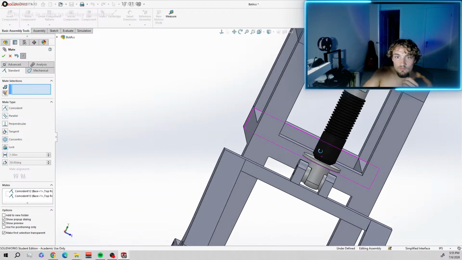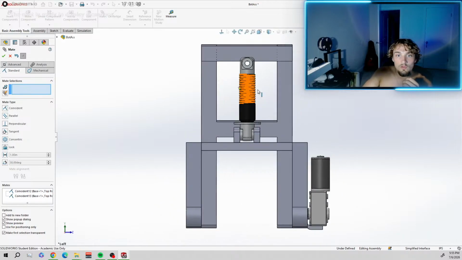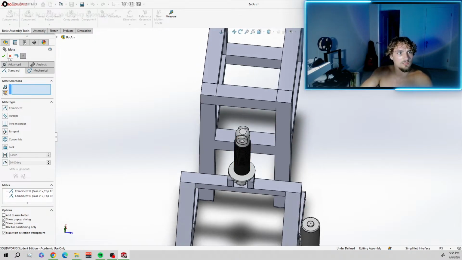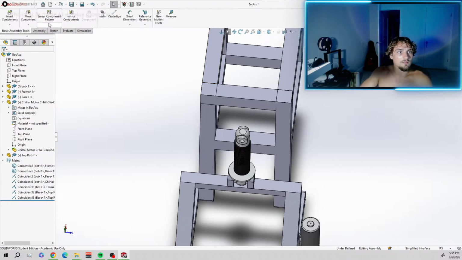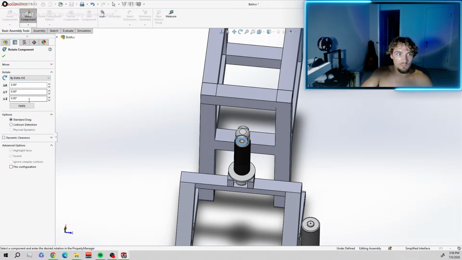Oh, it's facing forward now? Okay, look at that. Beautiful. Well, I can rotate it. I kind of want it to be facing the same direction as the other one though, ideally. I think that's how you typically find them. Although, you can just rotate it actually, right? You can just rotate those. Like in real life, you can rotate them. Yeah, I like that. Let's, component, rotate component. Can I rotate free drag about by delta XYZ? Rotate around, I think Z, 90?